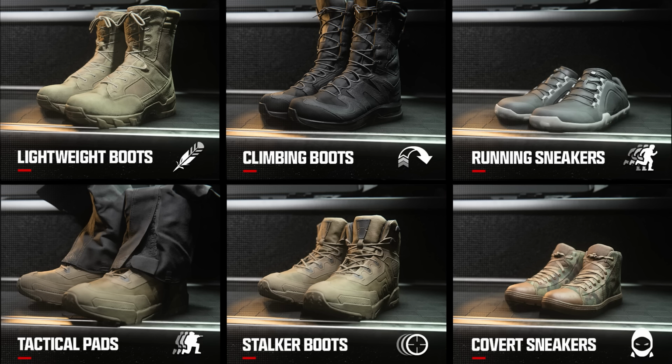Also, we have tactical pads, which increase slide distance and allow for aiming down sights while sliding. It also increases stance transition speed and crouched movement speed. So that's a very strong one. We also have stalker boots, which increase strafe and ADS move speed. I like that one as well. And then probably the best one, covert sneakers, eliminates the sounds of your footsteps.